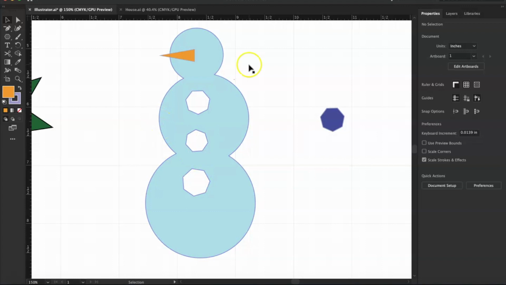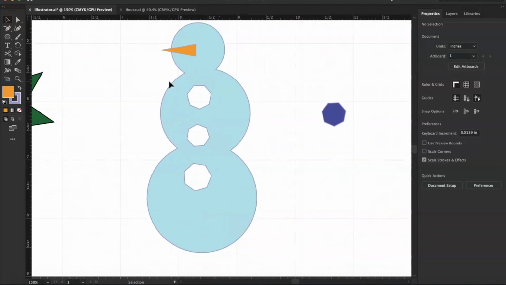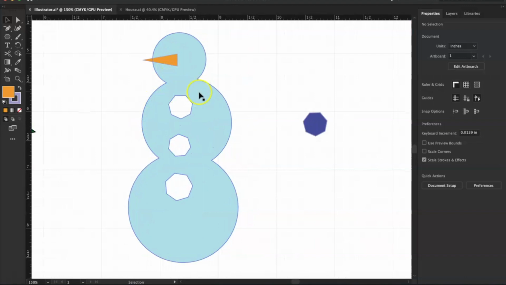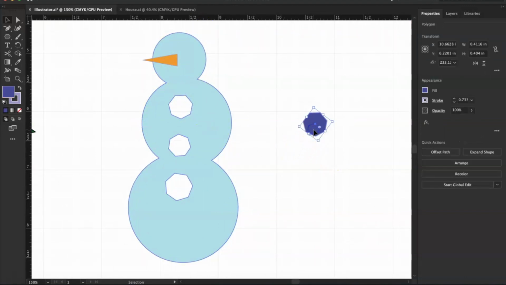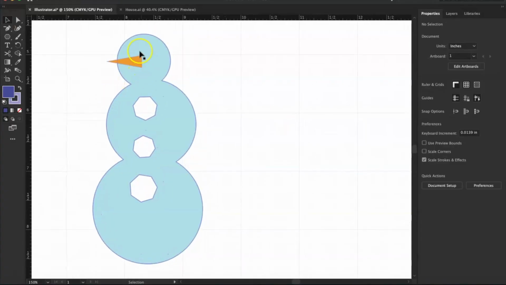You get the idea. So using all of these tools that I've showed you so far, you can basically assemble things into recognizable objects, like our snowman here. If you go with the idea that everything is made of basic shapes, you just have to really think about how to deconstruct it. You can turn anything into an object from a bunch of shapes.